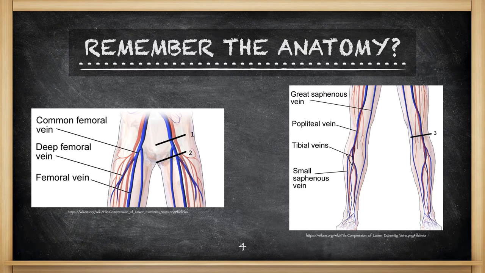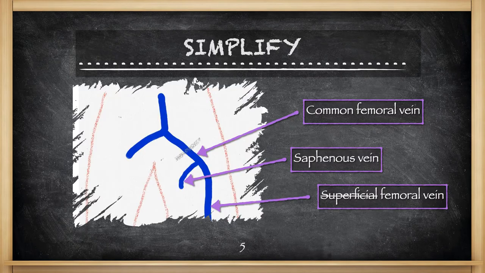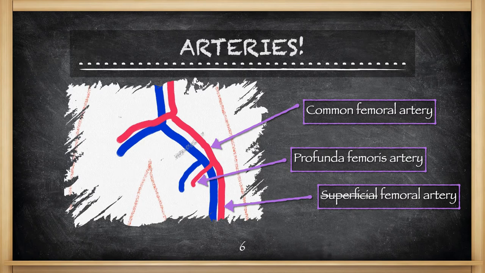When we talk about the anatomy, there's some key anatomy in the proximal portion of the leg and some key anatomy in the mid portion of the leg. In the proximal portion, you're looking mostly at your common femoral vein, your sapheno-femoral junction, and what used to be known as the superficial femoral vein, but is now just the femoral vein. These structures will be just distal to the inguinal crease. The arteries you'll also see in these areas are the common femoral artery, the profunda femoris artery, and the femoral artery.